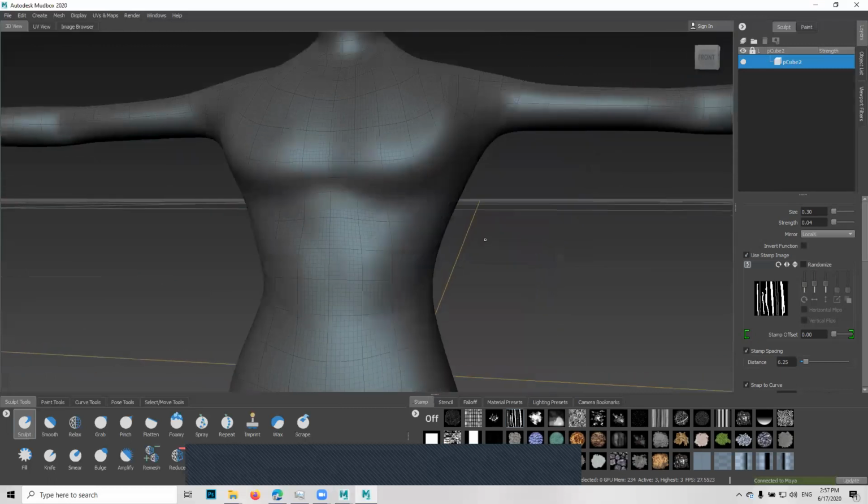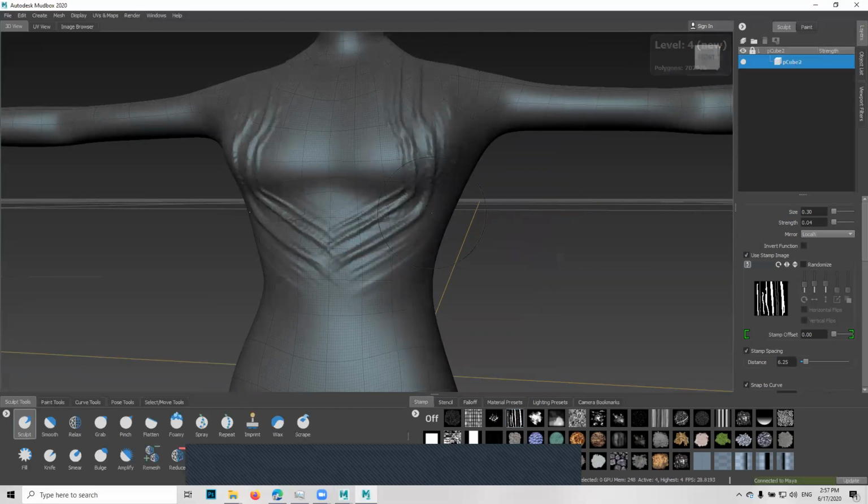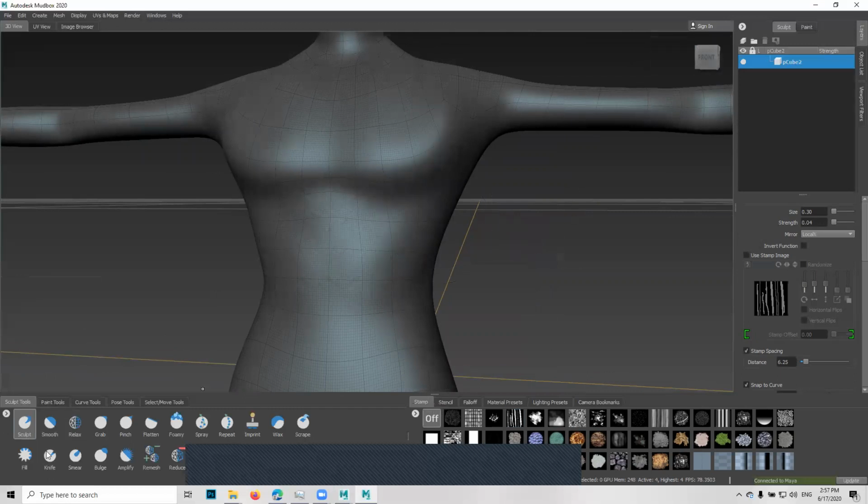And I can move through levels by using Page Up and Page Down. This is Page Down, so I'm at level 1, 2, 3, 0, or whatever. 3. Now this is my highest level. If I press 4, I'll have subdivided even further. In this case, I'll just turn off the stamp, and I'll just try to.